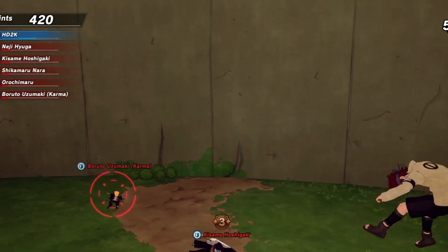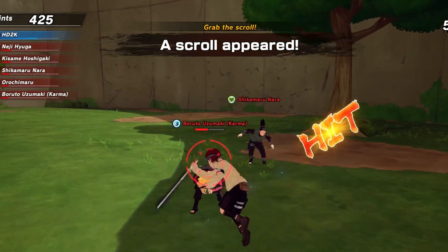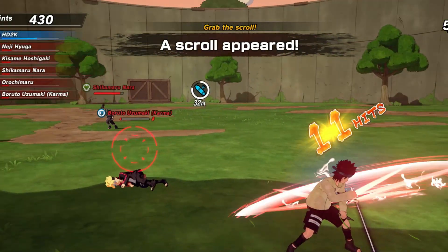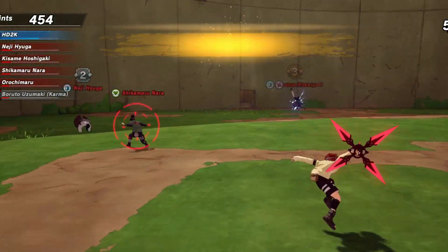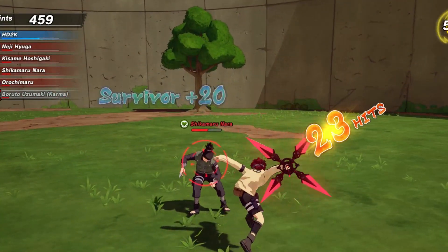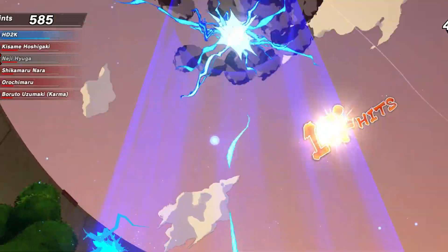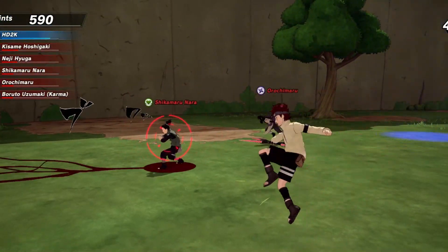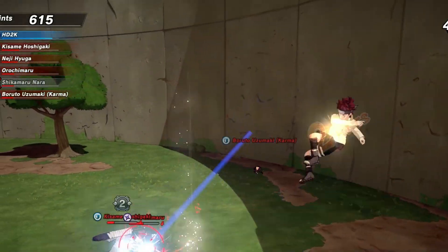I've been waiting the whole video to address the Kirin spam you guys have seen — that was done with a mod. I'm also getting this tool early because of mods, so I had a little early fun with a different mod that lets me spam Kirins, but I would never use it in online play. What I want to make clear is: let's make Kirin great again in Season 4. This tool is going to allow us to do that. We talked about how this demon shuriken is good at keeping people in place, and Kirin lacked that — now that problem is fixed. Kirin is OP in 2021 Season 4.